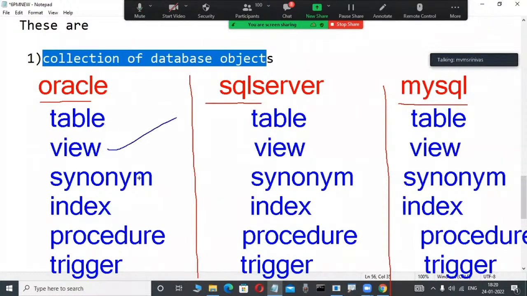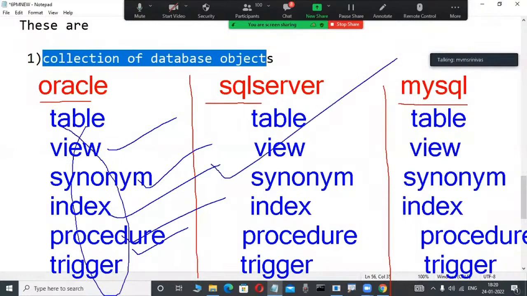Suppose, what is the purpose of view? What is the purpose of synonym? What is the purpose of index? What is the purpose of procedure? What is the purpose of trigger? You have an idea where we are using these. One relational data model product we are learning. All the relational data model products are the same in use, the same thing, but syntactically different and functions are different, but conceptually the same. That's why we are learning one product in our course.